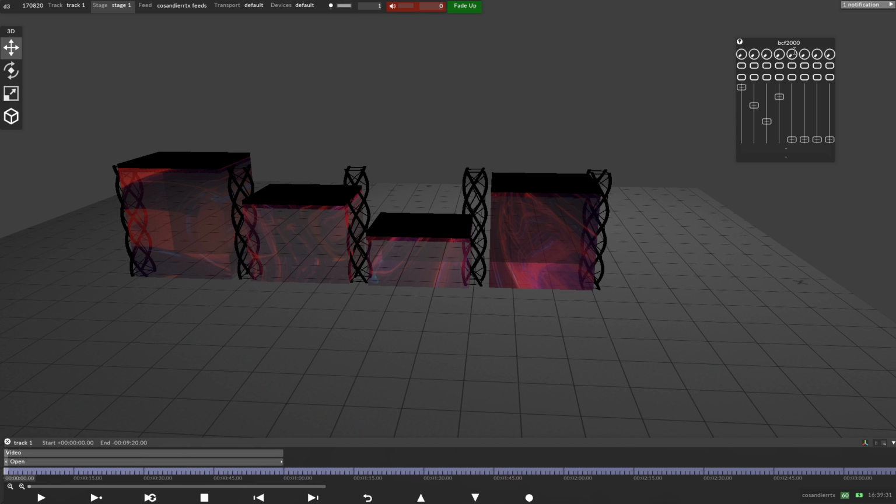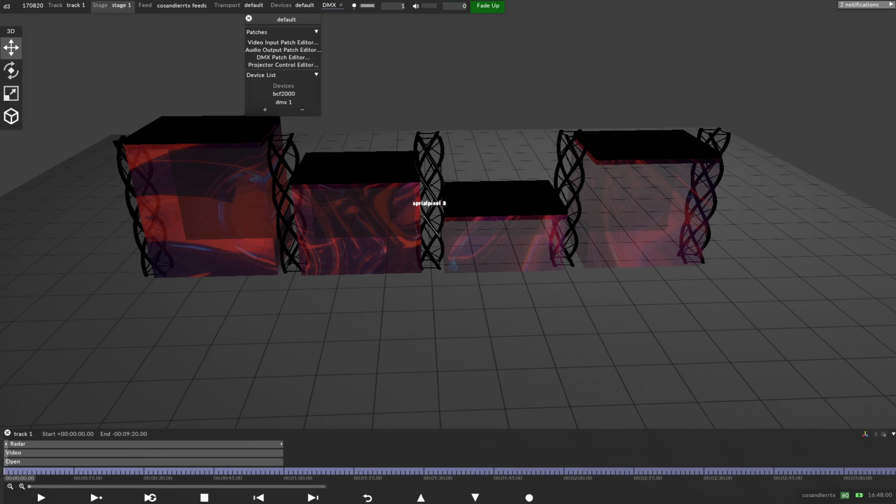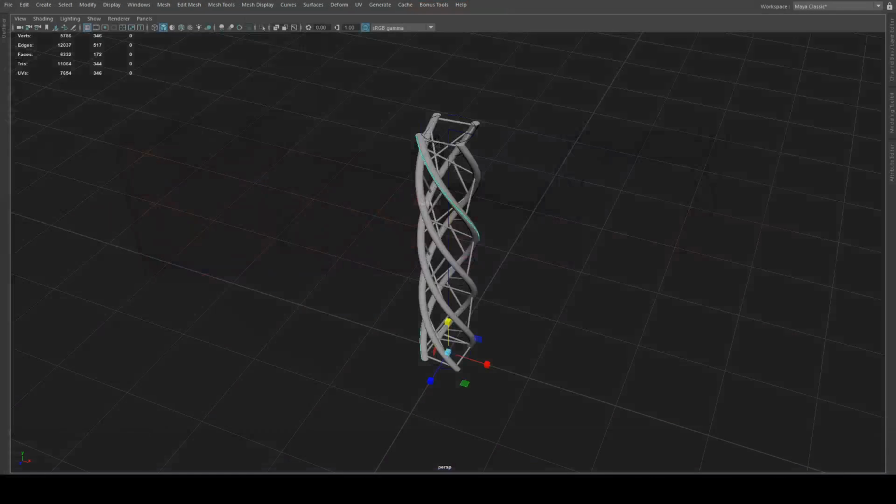If I continue with this setup, then I would put those on every single one of those trusses, and ultimately you're looking at 20 universes of LED tape there. No, sorry, 16. No, 20 universes of LED tape there. So I will do that, but first I think let's continue on and look at an alembic screen. This is an idea that I've been playing with a little bit. So I'm going to switch back over to Maya.